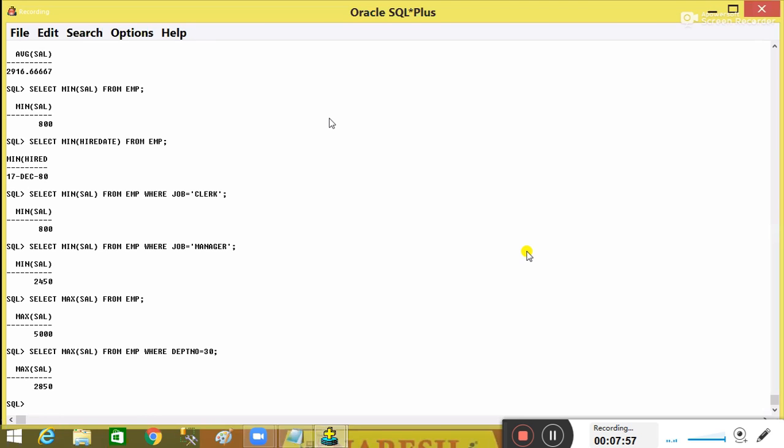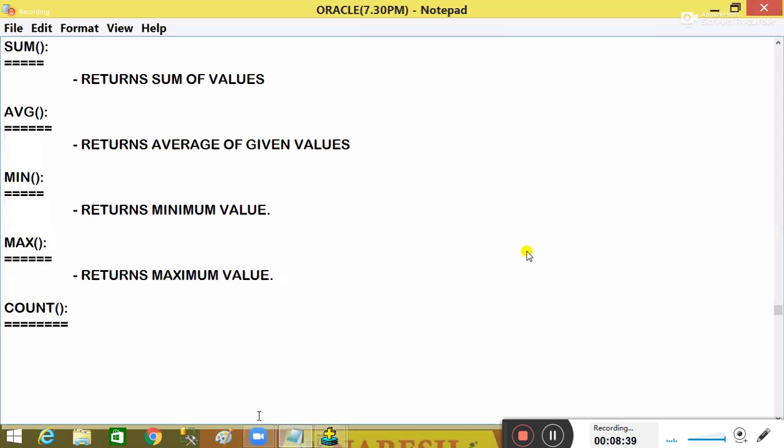So like this, these aggregate functions we are going to be using to do some calculation on a specific column. These functions we are going to apply column-wise. That's why I took a specific column: maximum was applied on the specific column salary, minimum applied, minimum on hire date. So on a specific column's data, we can apply these functions. Everyone can simply understand it. Okay, so in this nothing was there.